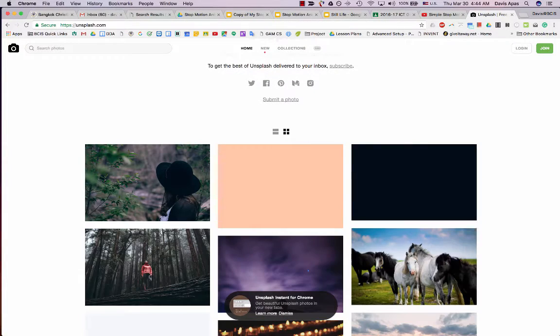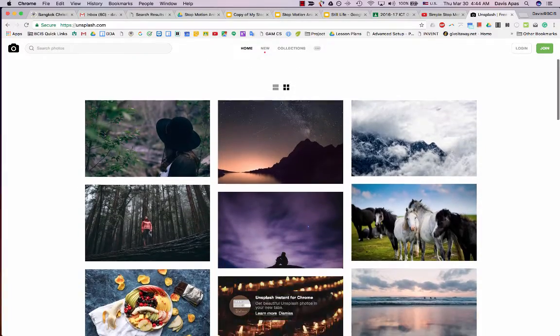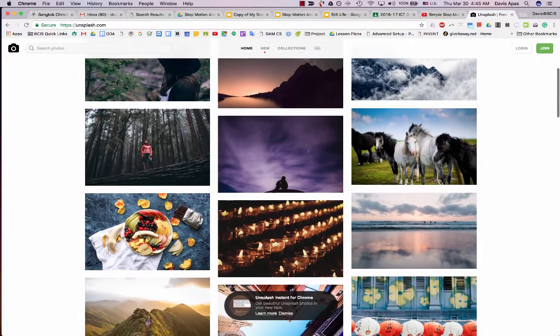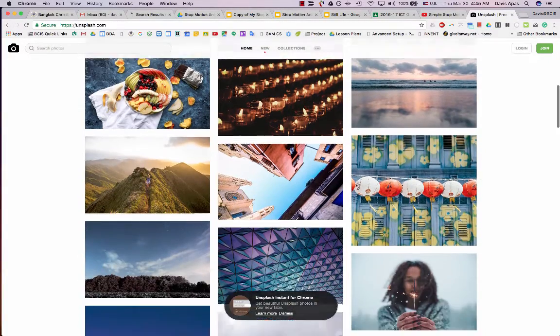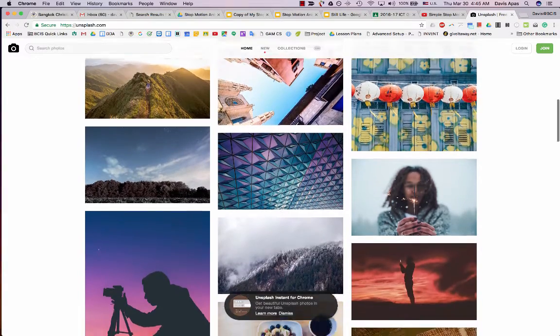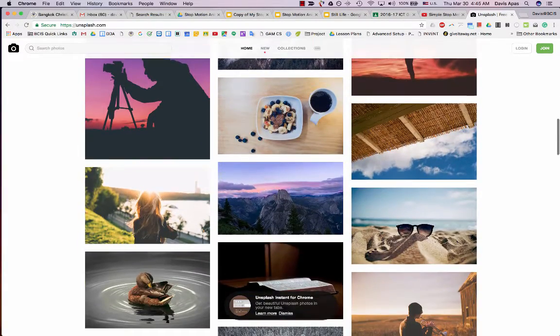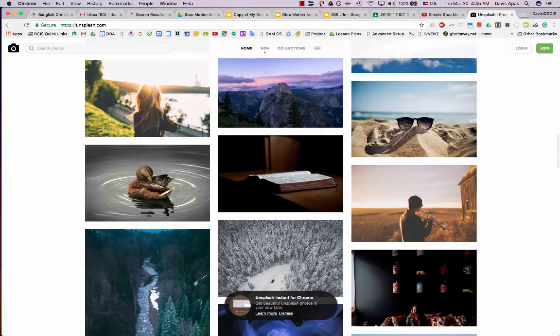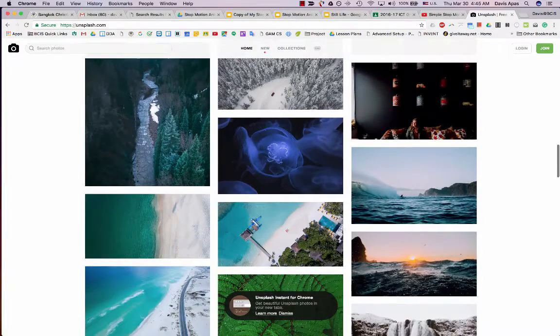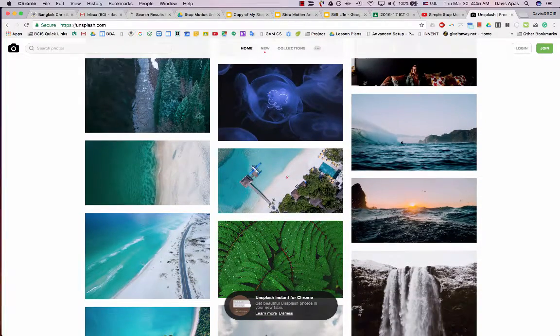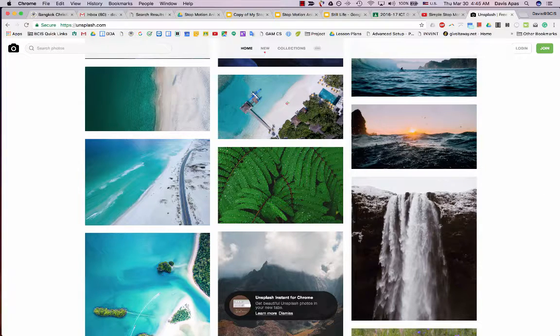So we're going to select something really amazing here. Most of the photos here are great. Okay, so I like how this one looks, so I'm just gonna download that.